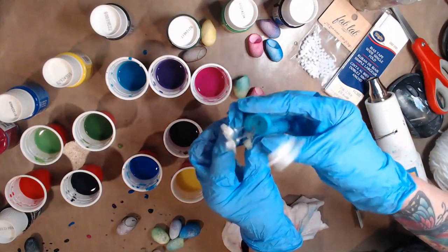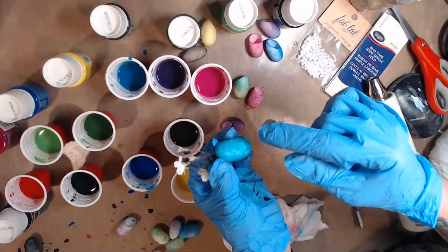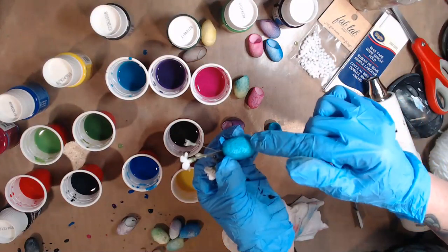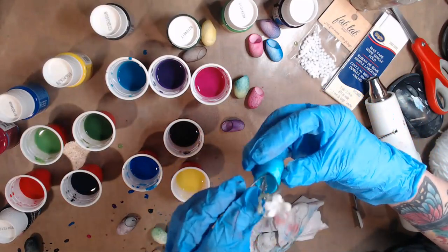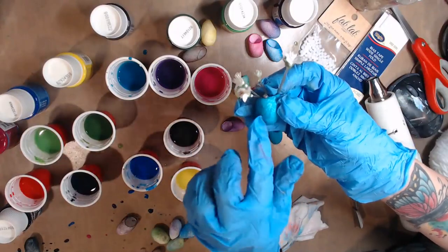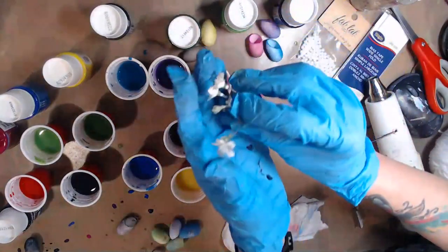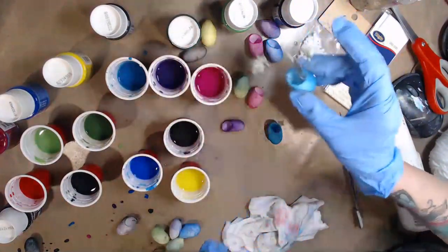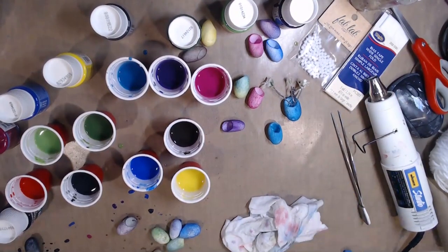You could put little artificial flowers in them. And if you really wanted to, you could glue a jewelry pin on the back of it, find some little flowers or whatever, and glue a pin for your shirt on the back. You could actually wear this on Easter and have a homemade pin. I see all kinds of possibilities.